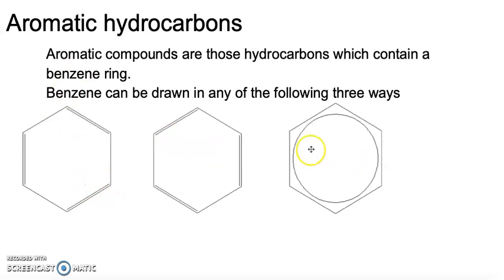So there are three different ways that you will see benzene molecules drawn, okay? This last one is definitely the most common. It's your hexagon with a circle in the middle. These are two other alternative ways of drawing benzene, and they definitely do on occasion draw them this way. It's kind of hard to see, but you can see here it's a double bond, then a single bond, then a double bond, then a single bond, then a double bond, and then a single bond. And this is the same thing, just rotated on its side. But this is definitely the more common way of seeing it drawn. So, if you have benzene inside of your molecule, it's aromatic.